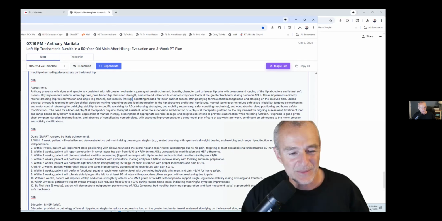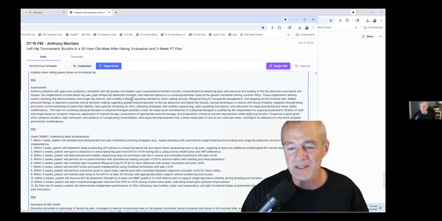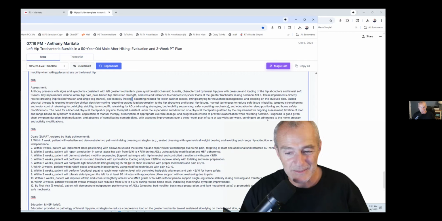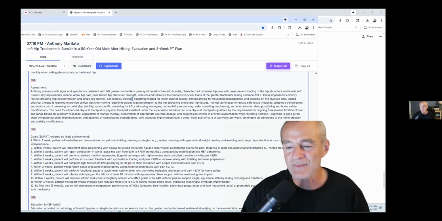Skilled physical therapy is required to provide clinical decision making regarding graded loaded progression to hip abductors and lateral hip tissue. Manual techniques. I didn't say this, but this is what I would do to reduce soft tissue irritability, targeting strengthening, motor control, pelvic and hip stability, blah, blah, blah.